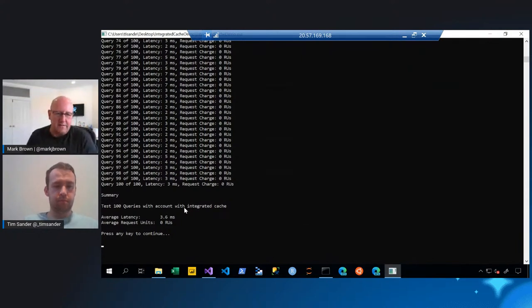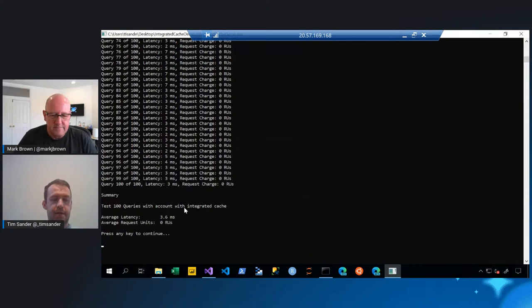Substantial, I would think. Customers often find themselves in a situation where they've made a poor choice in a partition key, and as is often the case, they don't realize it until they've tried to scale out and put substantial data in there. Then they end up with what you're describing, these expensive slow queries, and they need a way to get out from underneath that. This could provide them a bridge, if you will, to allow them the breathing room to go and redesign or repartition their data if they know there's a better partition key for them to use. So.